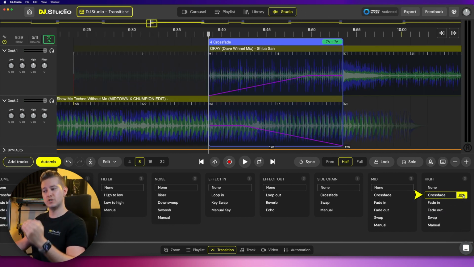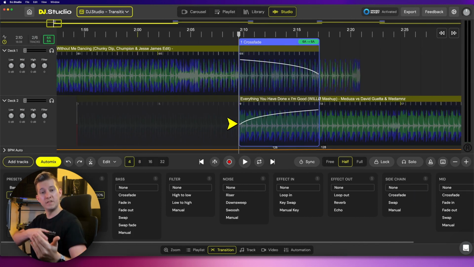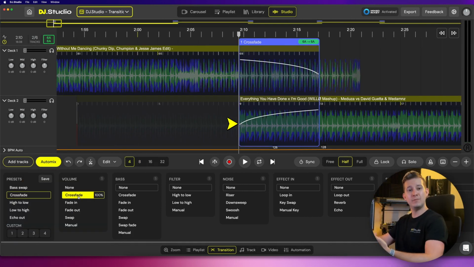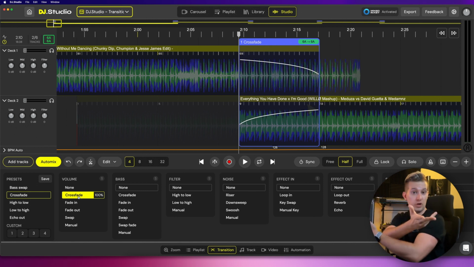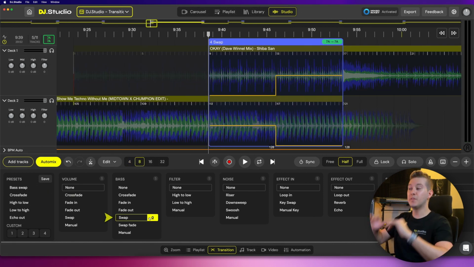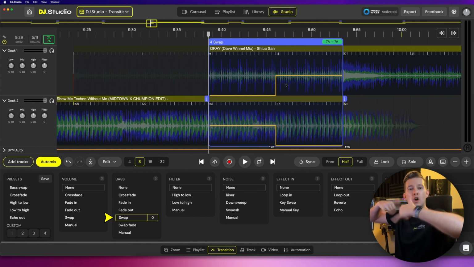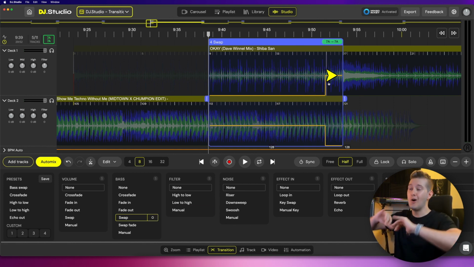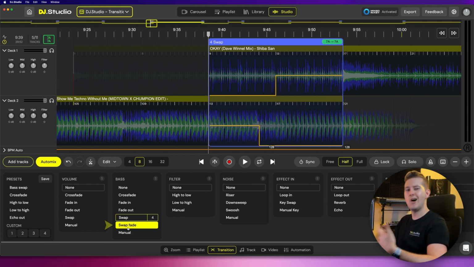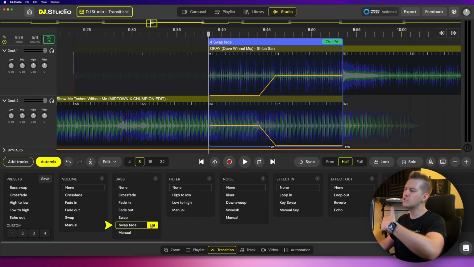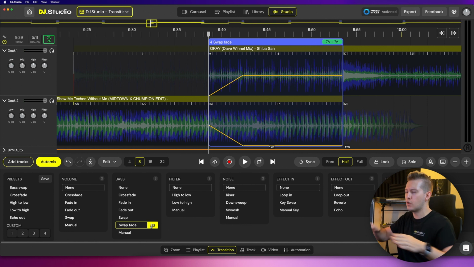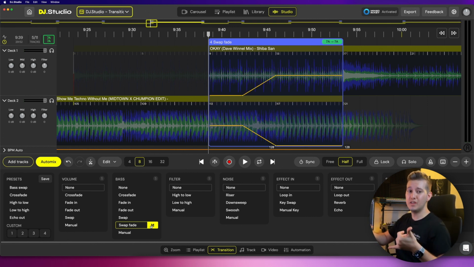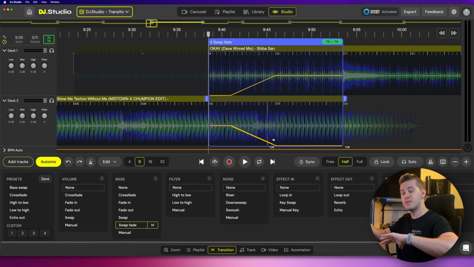Crossfades increase a control like volume or EQ on one song while decreasing the same control on the other song. The movement of the controls visually forms an X or cross shape. Unlike the crossfade, in a swap, the control is switched from on to off instantly on one song and conversely quickly swapped from off to on on the next song. The swap fade is a hybrid of the crossfade and the swap. It's not as gradual as the crossfade, but rather it smoothly swaps the controls' on-off state rather than just flipping them instantly.